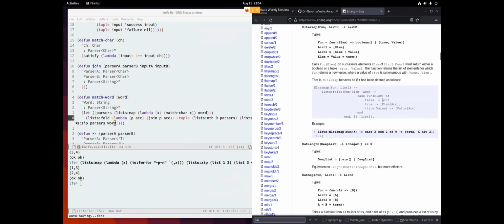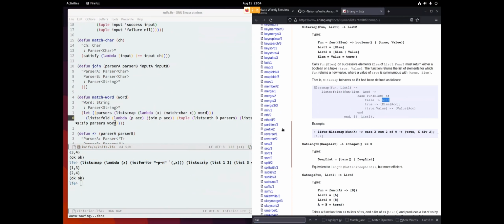It has an accumulator. Wait, let me read. Okay, this is a normal filter map. Dude, this language is very inconsistent. It's a normal filter map, this one.